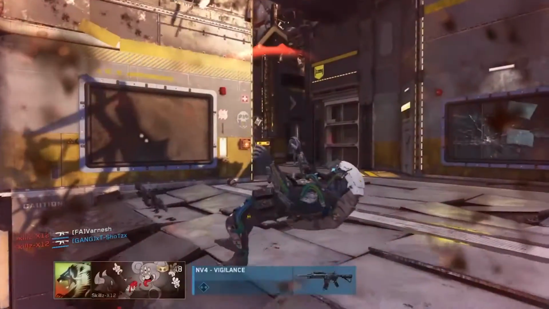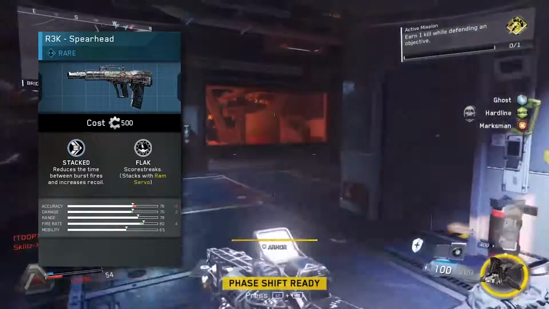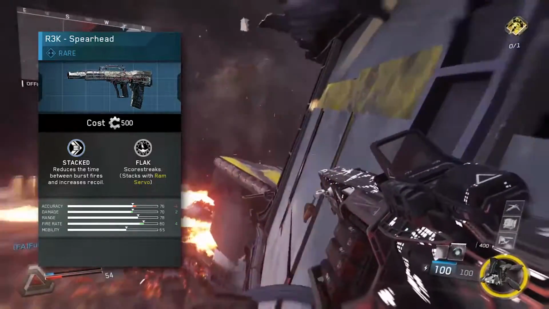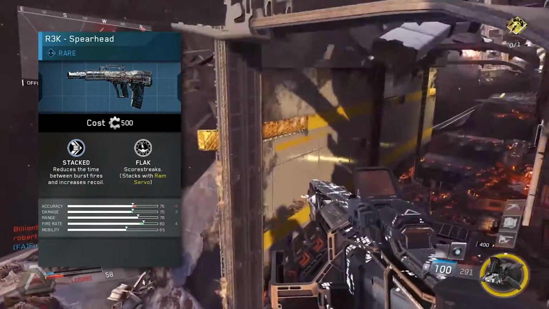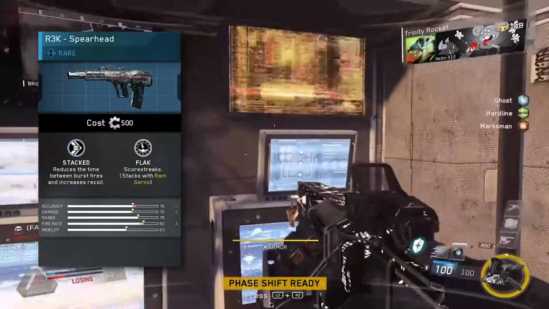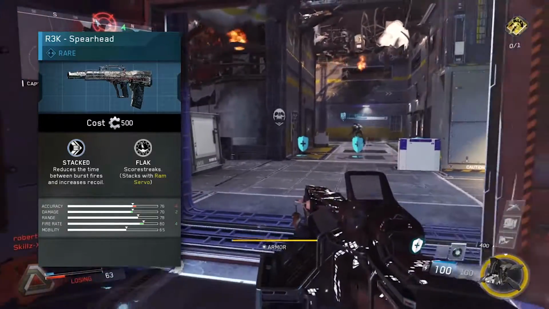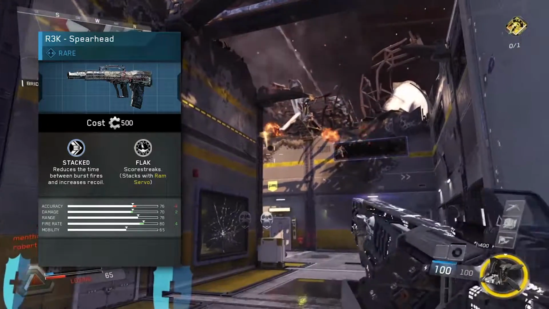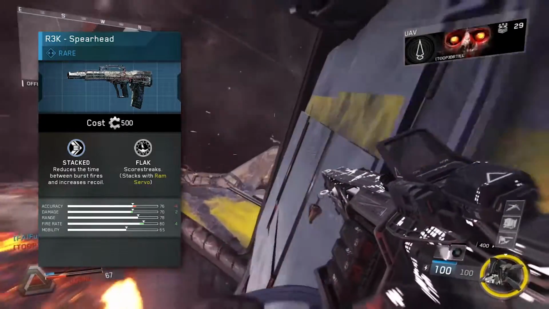Up next, we have our first rare, which is the R3K Spearhead. Now, this has a perk called Stacked. Reduces the time between burst fires and increases recoil. Now, this leaves open some debate on whether or not burst weapons in Infinite Warfare are actually any good. There are some issues, I think, with the bullet spread when using burst weapons, but if you can control the recoil, increased recoil using maybe a foregrip or just you're used to controlling it, you may see an increased use of the Spearhead. I think it could be pretty good.